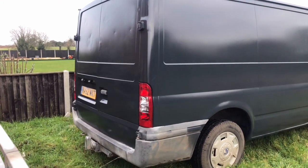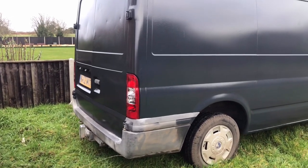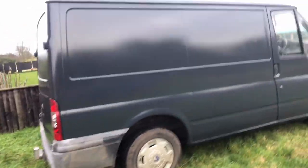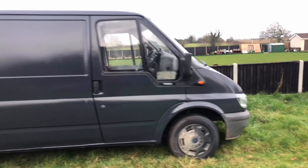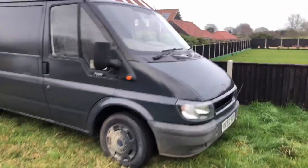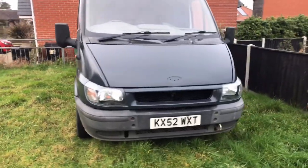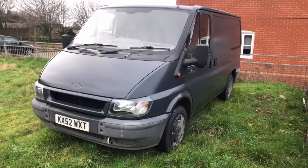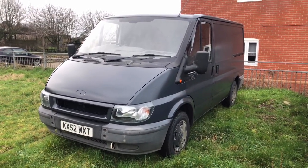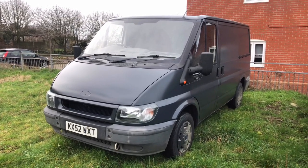I've now put it all back together so I can take it home. I've installed some Mark 7 Transit rear lights, just brings it up to date a little bit. Put all the trims back on, rear mirrors back on, lights are installed. So that's how she's going to stay for probably about three or four weeks, wait for it to fully cure, flatten her back, polish her up. So in terms of actually painting the van, she's now complete.